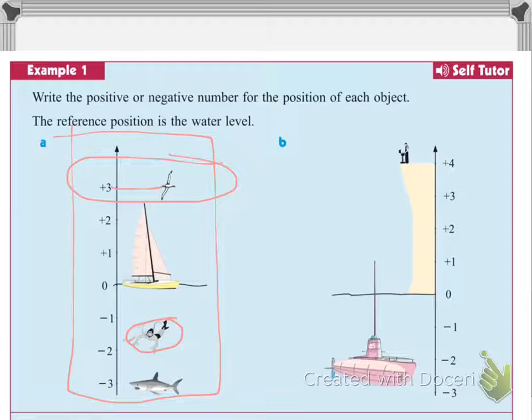So you can start to do estimates. The scuba diver looks like right between -1 and -2. You can say -1.5. Or if I was asking you the bottom of the hand of the scuba diver, that would be -2, and so on.